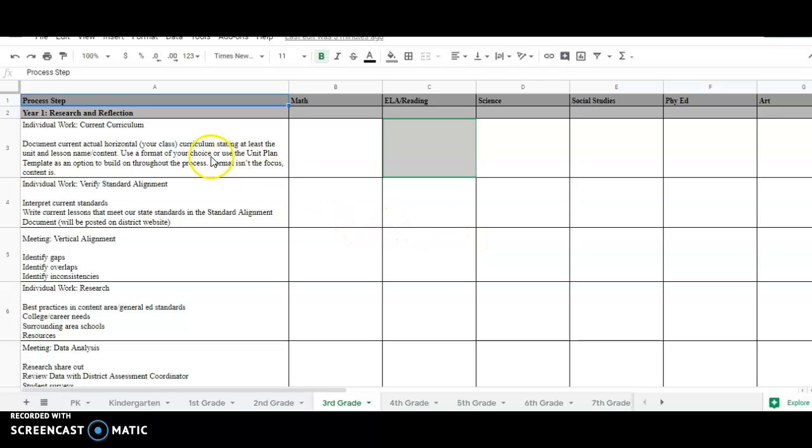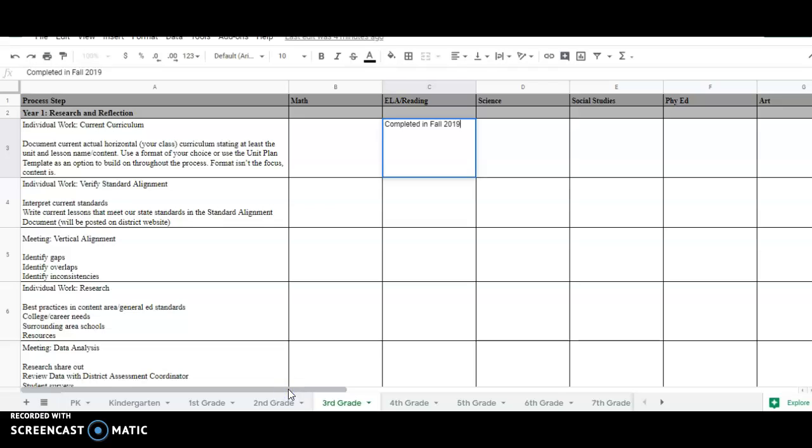What we're going to do is, if this step is completed, we're just going to make a note there that it is completed. So for example, if you are on the ELA reading team and you completed that first step of looking at your horizontal curriculum, you are going to just verify that you completed it here. So completed in fall 2019. If it hasn't been done in the past 3 years, we'll just say it hasn't been completed recently, or write something to that effect there. Again, really informal. This is more notes between just you and I, so we know where each other's at.